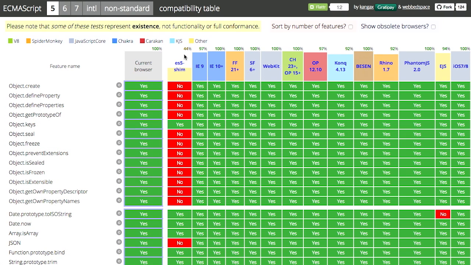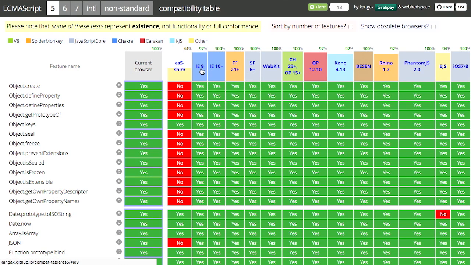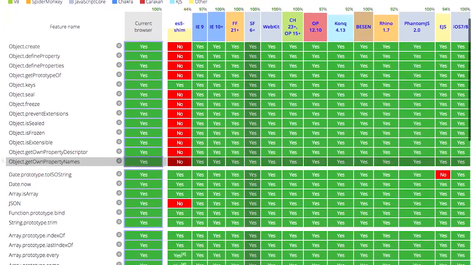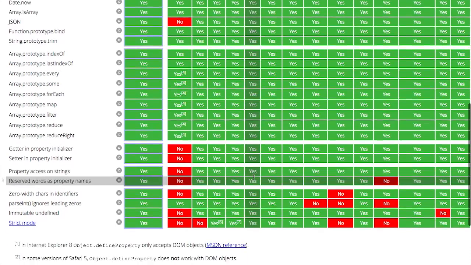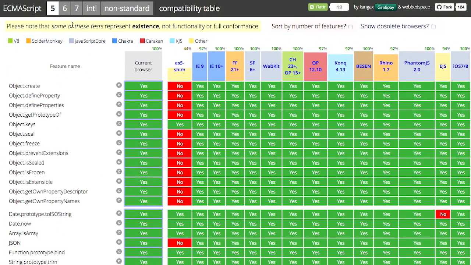And as things make their way into the ECMAScript standard, you start to see them being supported in different browsers. So I have the ECMAScript 5 table up here, and you can see over on the left we have the feature name, like Object.create, defineProperty, and then over on the right are the different environments, and green means supported. So we can see IE9, 10, Firefox, and so on, all support Object.create, but the ES5 shim library does not. So they have a really, really nice compatibility table for ECMAScript 5, which actually has quite a bit of support.